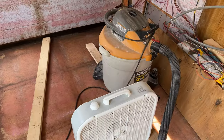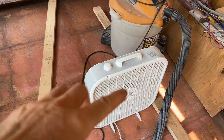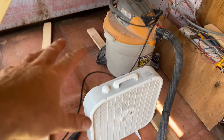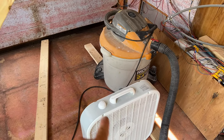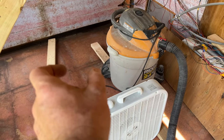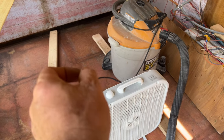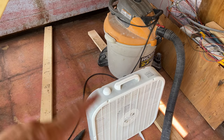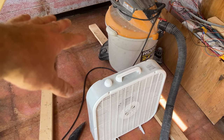So it's looking pretty good. I vacuumed it all out and then I've been just having this fan running to dry it. What I want to do is run, as I mentioned before, that one piece center support through the whole thing. But I'm going to make that a little bit stronger. What I'm going to do is take 2 3/4 inch pieces of wood and laminate them together, glue them and nail them all the way through. So that'll give me some nice good support all the way through there.